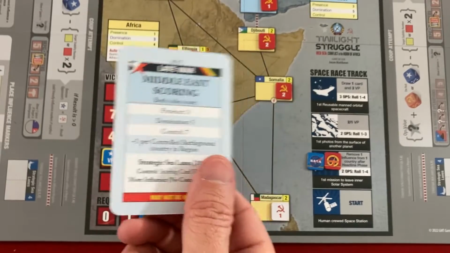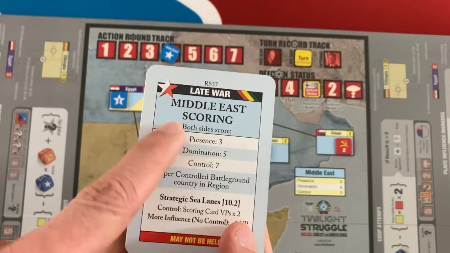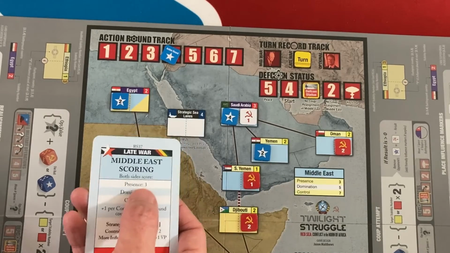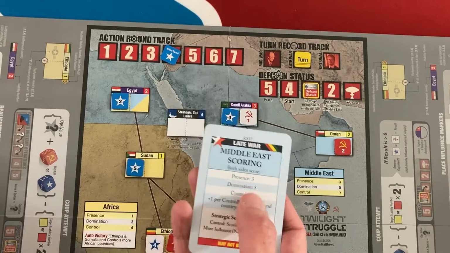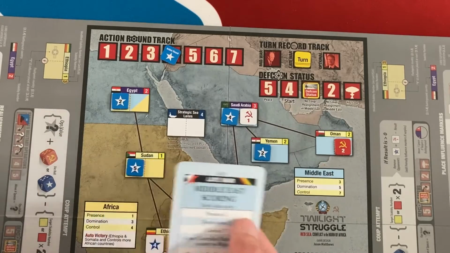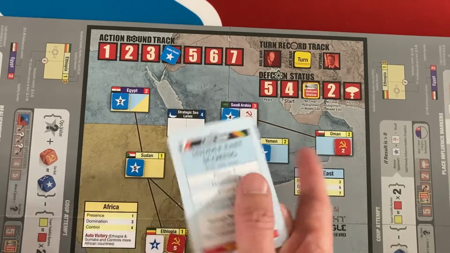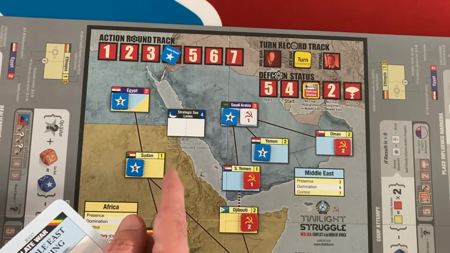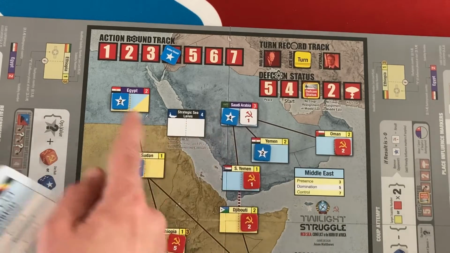And my turn, no choice. I'm going to play a scoring card, so let's show you how it works. Each player gets things based on a few things. First, presence. You have presence in a region if you control at least one country there. So we both have at least presence. You have domination if you control more countries overall, which I do, 1, 2, 3 versus 2, and if you control at least one battleground and one non-battleground. So yes, I have Saudi Arabia and Yemen and also Egypt.